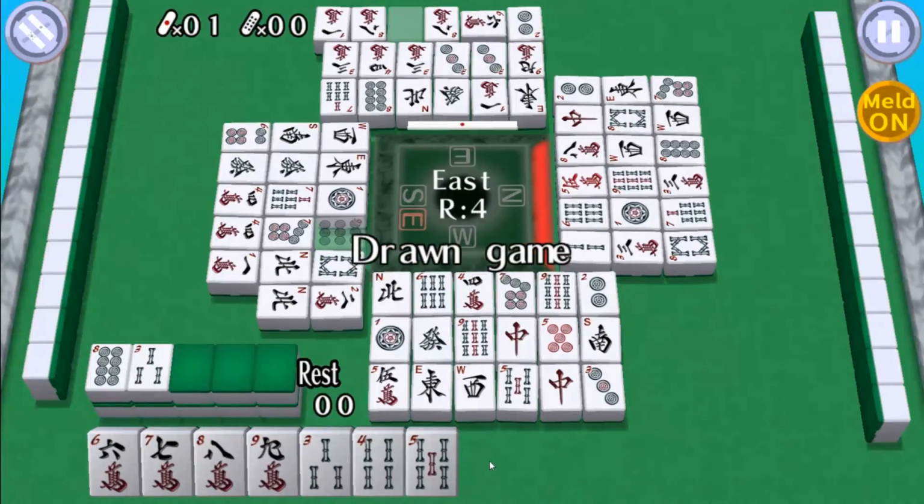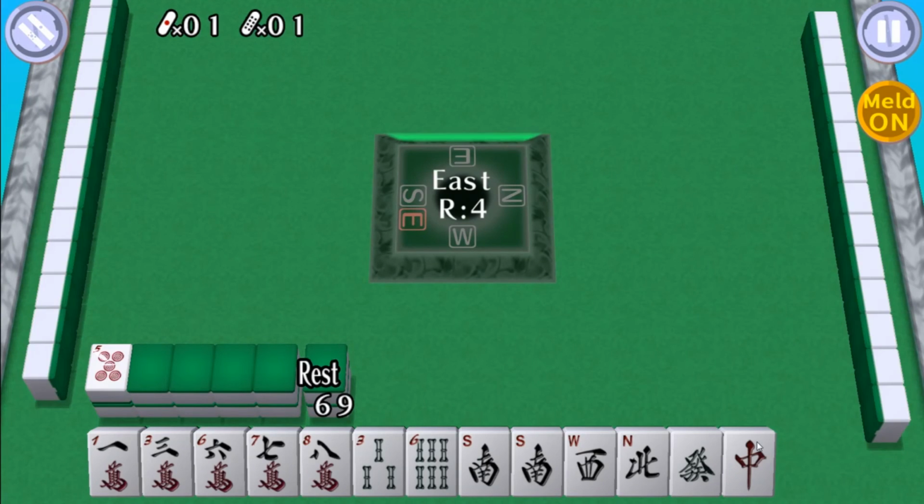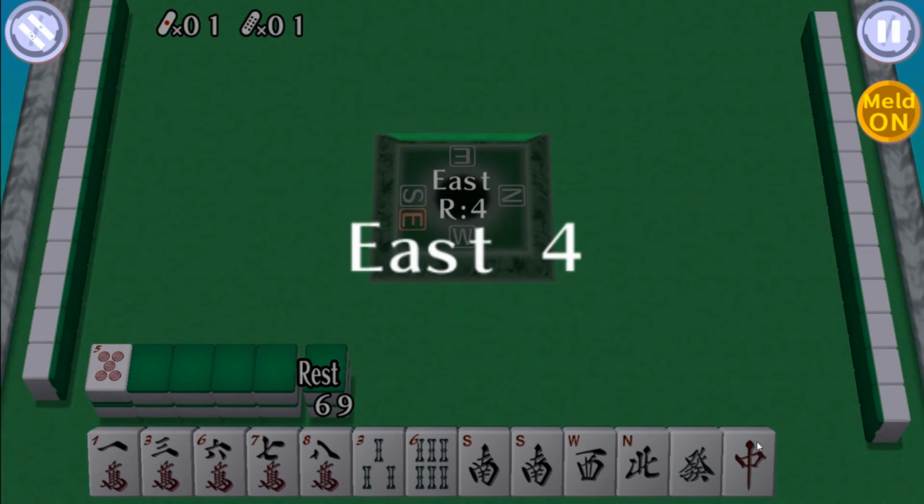And it's a drawn game, so we just see who is Tenpai. I'm Tenpai, she of course is Tenpai. So we both score 1500 points off the others. And because she was Tenpai as East wind, we get a bonus hand.